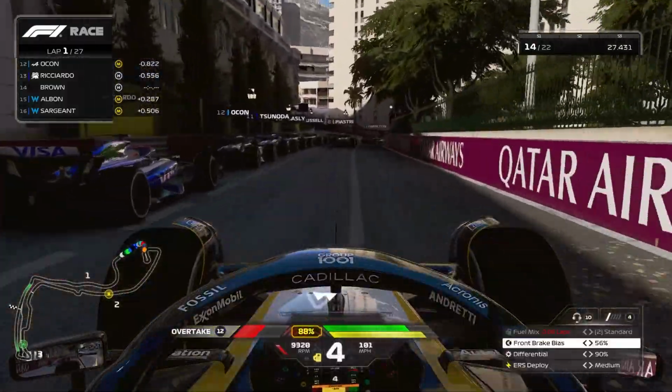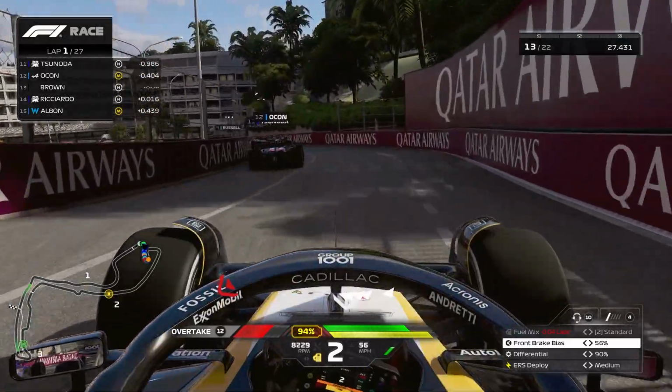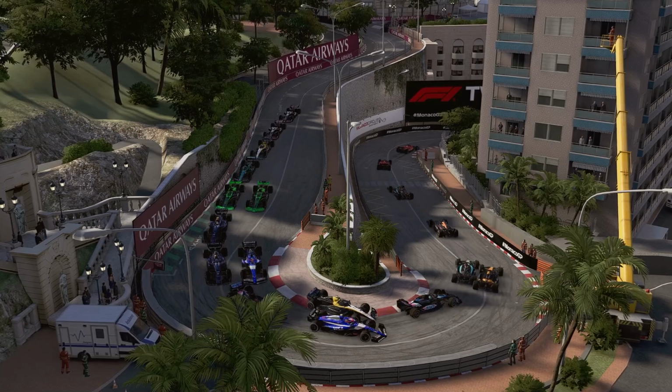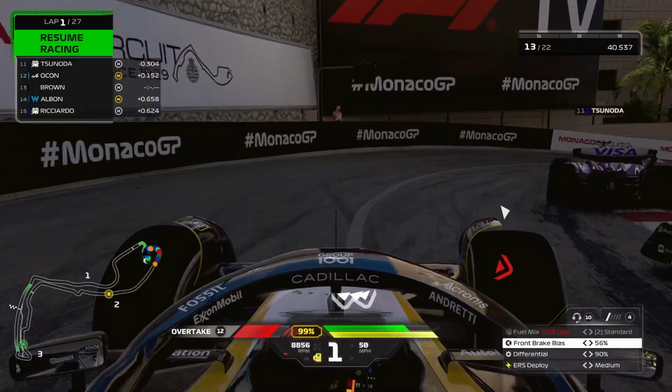We do take the position eventually as we dive bomb Daniel Ricciardo in the Visa Cash App RB. And now we're going to try and sneak in between and get a couple more positions as we're up the inside of Tsunoda, Ricciardo's teammate, but we can't do anything there.